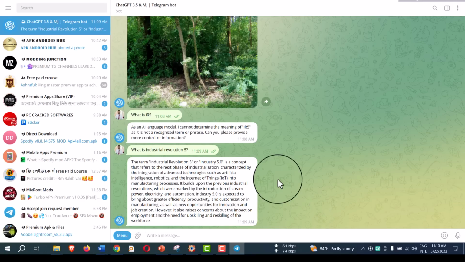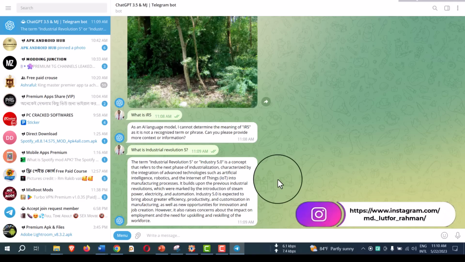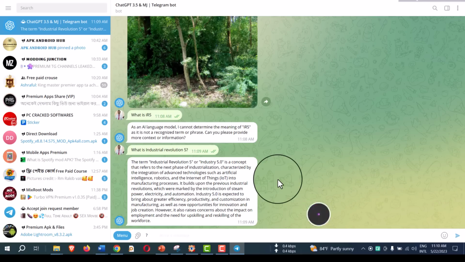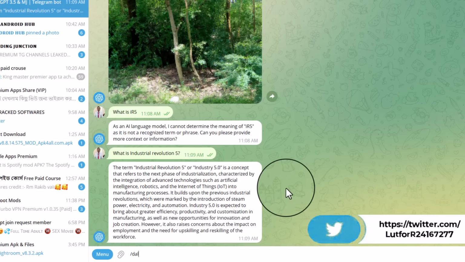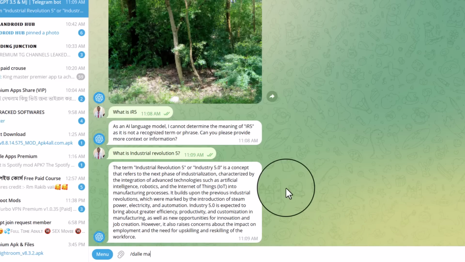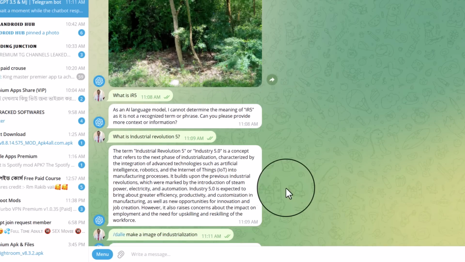Now I will try to make an image by using DALL-E. If you want to make an image by using this bot, then you have to type slash, then write DALL-E, then you have to give a command, make an image of industrialization, then hit enter.